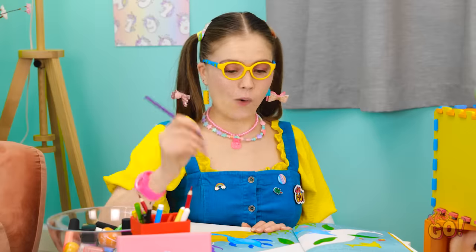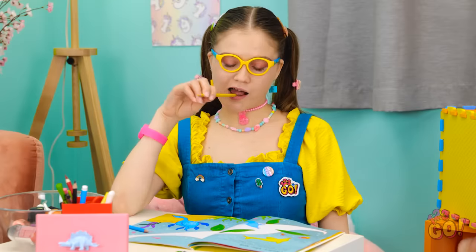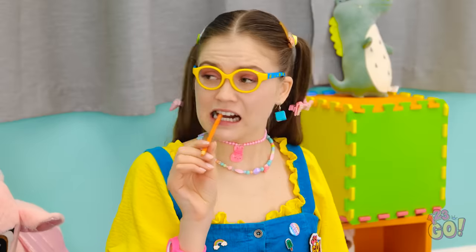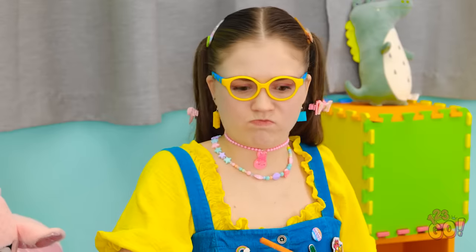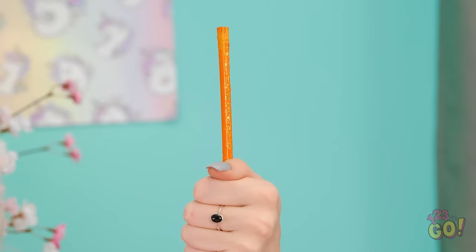Drawing is fun. That's good, sweetie. This nail polish is beautiful. Ow. That's okay, darling. Pencils are tasty! Careful, darling — watch what you're doing. Stop that. Sorry, mommy. That's better. This is so pretty! That looks tasty. Maybe just one bite. What? What did I say? You're no fun! Don't do it! Just a quick bite. Not again! No more, do you hear me? Mommy wants to paint her nails.